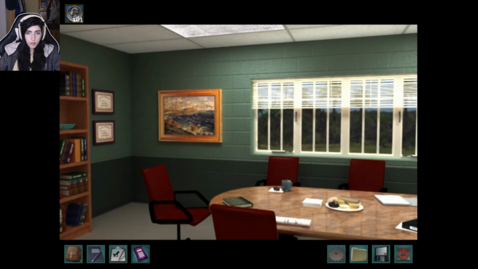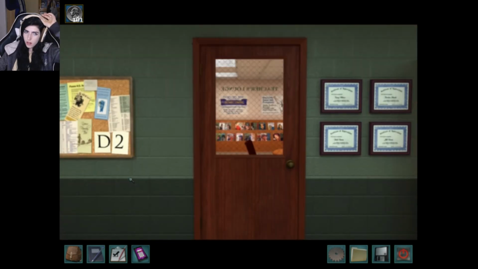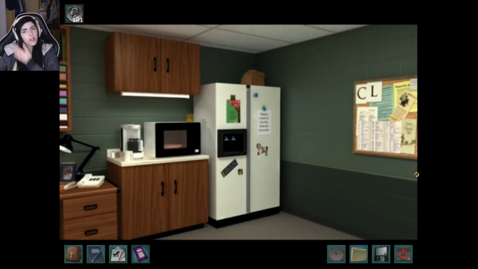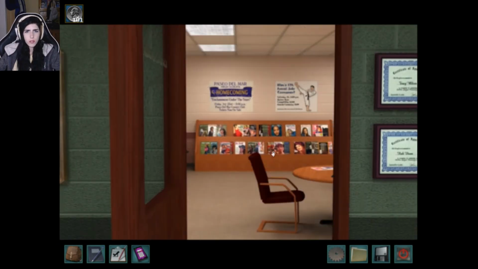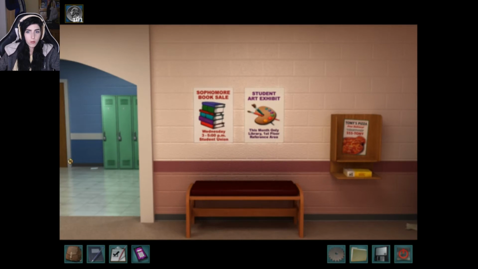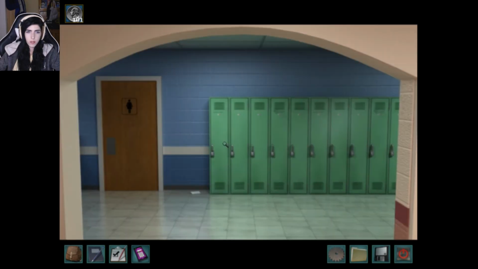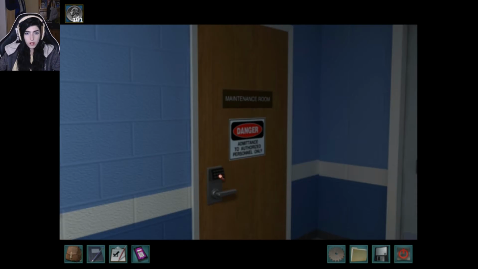Okay. Well, now we know the code for that. Cool. I still don't understand what the other code means, the one that has the every other letter. I assume it has to do something with this locker. I don't know which one I should try first, the one that I know, but I'm very spooked to come down here.